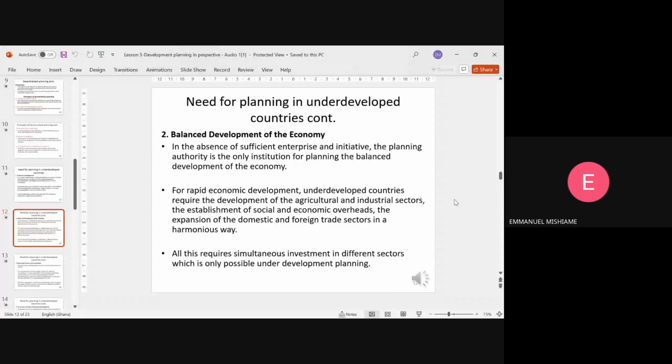Okay, so planning is essential for balancing the development of an economy. So you don't just look at development in one sector, neglecting other sectors. You also have to make sure that whatever growth is being experienced in the fishing industry spreads all the way to the farming industry, the transport industry, or whatever necessary sector is available in the country. And that is what will ensure what? A balanced development of the economy. So no particular sector is more advanced than the other. Everybody is at par. Is that okay? All right.